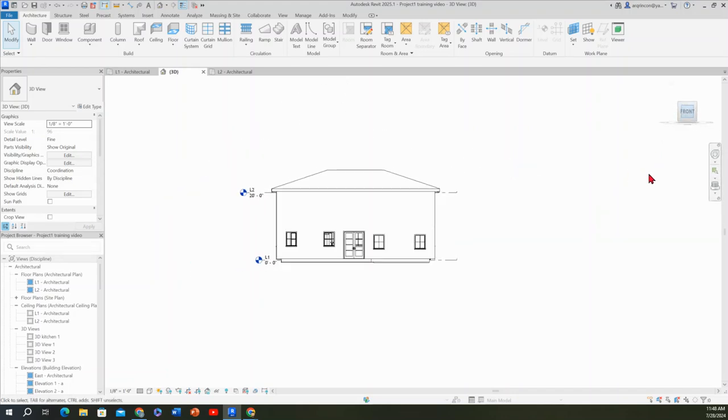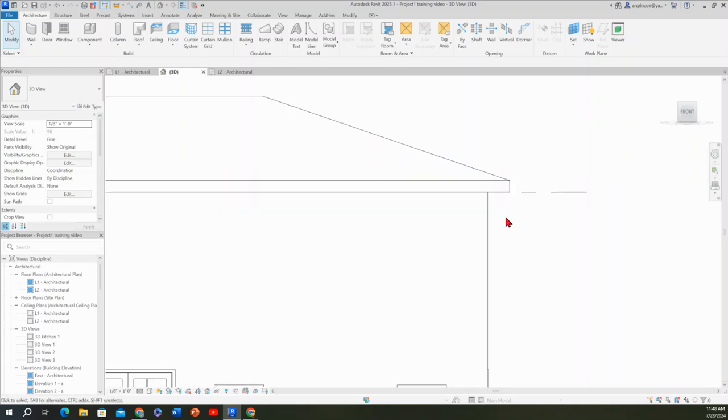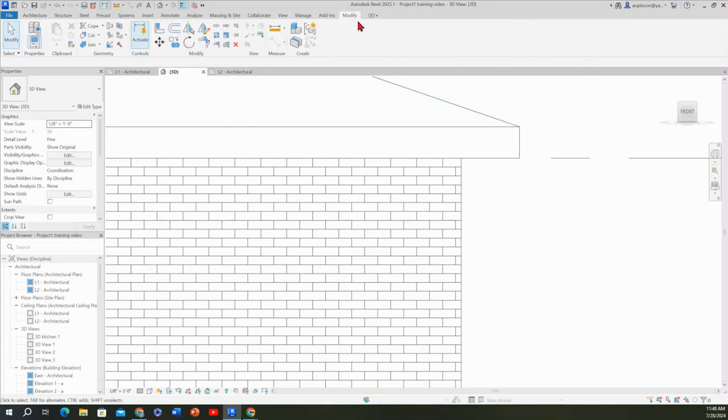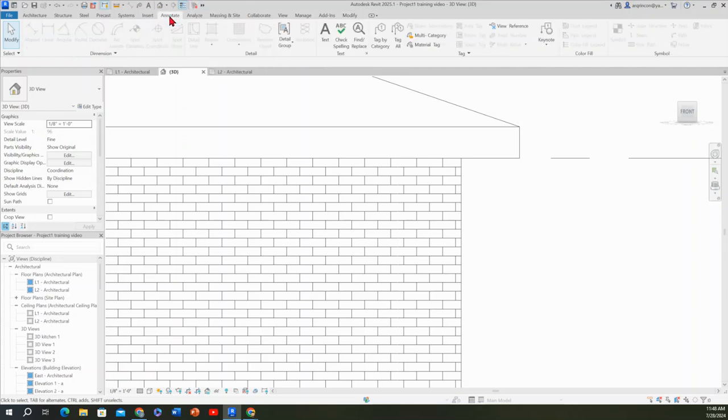And we can go and inspect this on the front elevation, that now we have an overhang distance, right? If we go to the modify tab and get a dimension, or go to the annotate tab and get a dimension, it's going to be hard to get it on the 3D view.